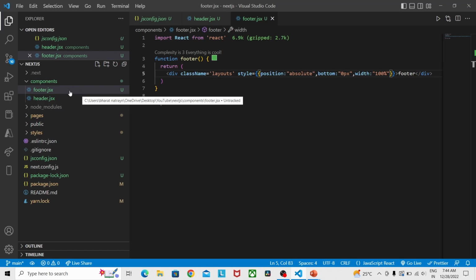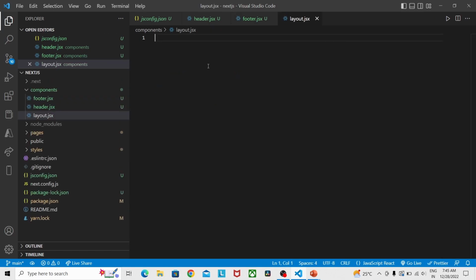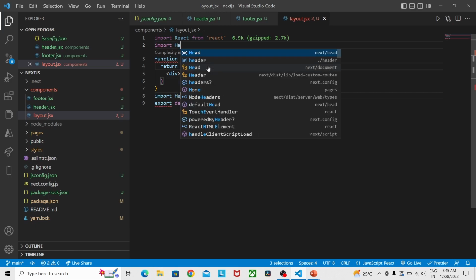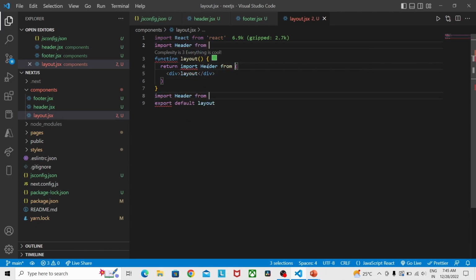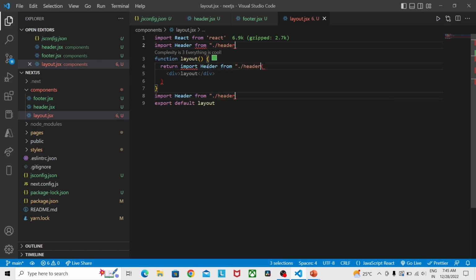So we can put these two components in a single component and use it anywhere. For that, I'm going to use layout.jsx and create a function. After this, import header from dot slash header.